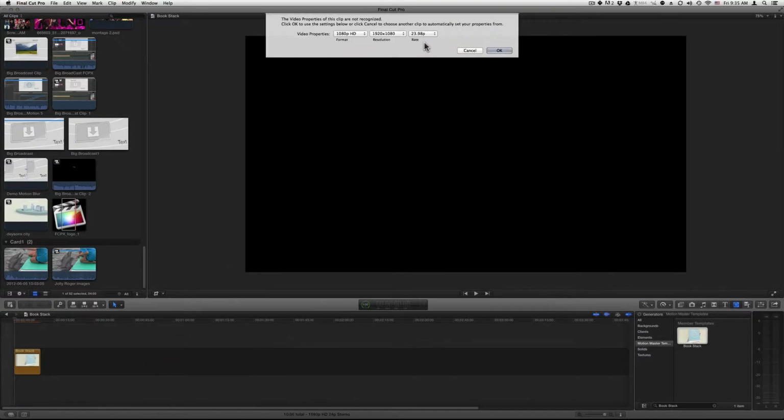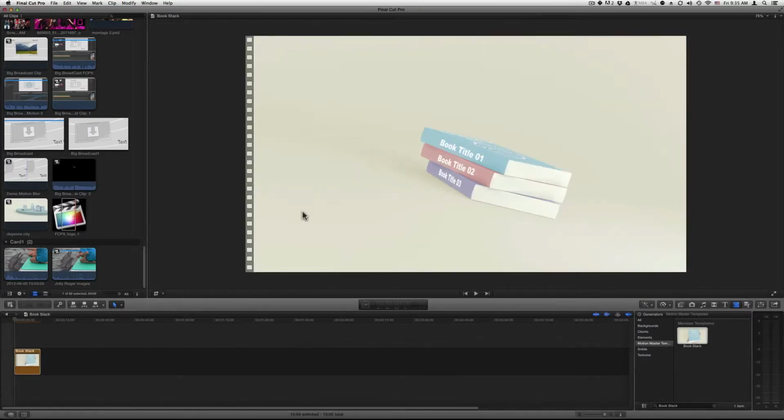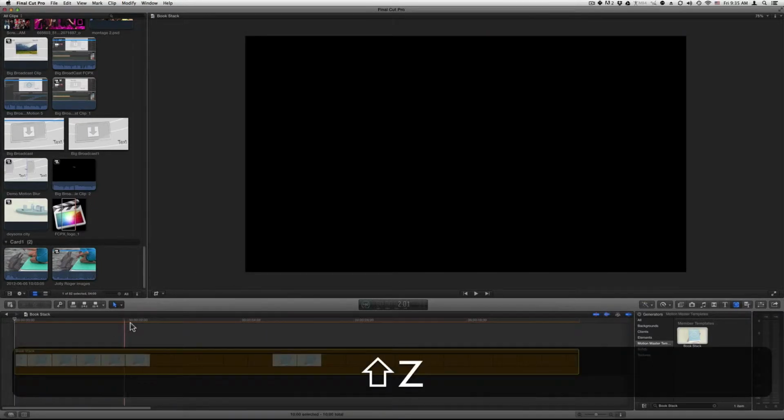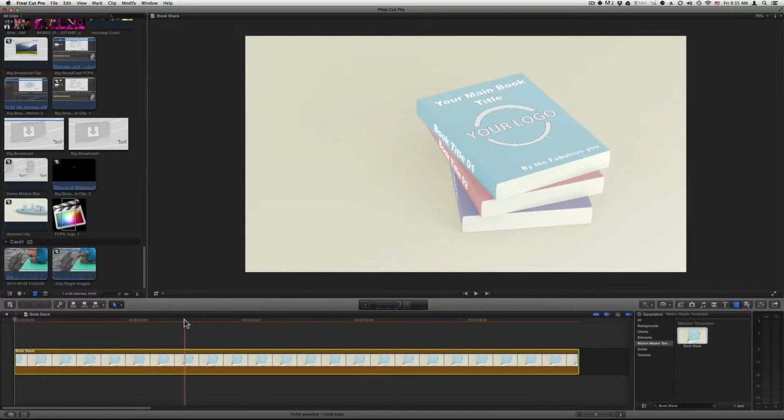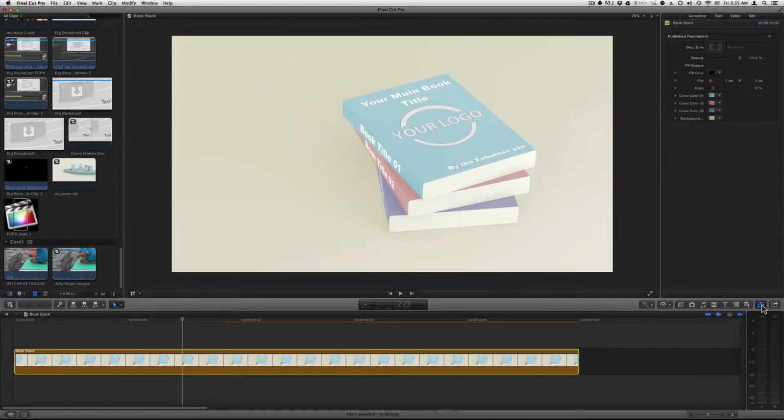You will need to set your timeline to 24 frames a second since this animation was created at 24 frames a second. Now just zoom into your timeline by clicking on Shift-Z, close your generators browser, and then you open your inspector panel. Now you can add your elements and adjust the colors inside of your inspection panel.